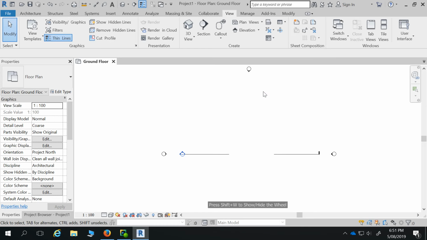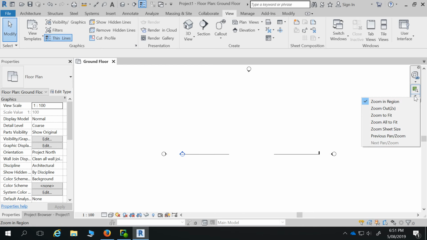But the bottom half of that little control bar, or navigation bar, is all to do with zooming things. So this little command here, that first button, is zoom region, but you can obviously change the way they are.